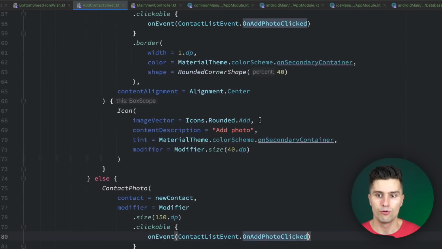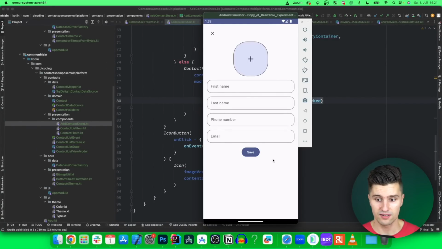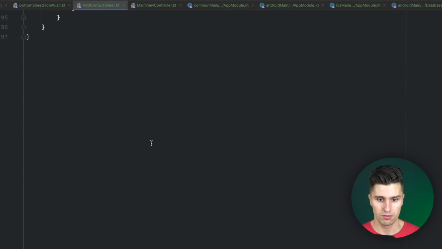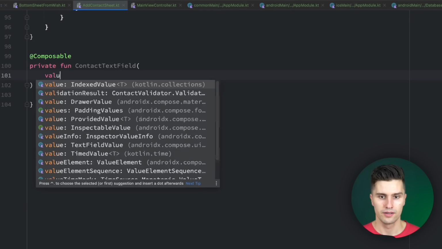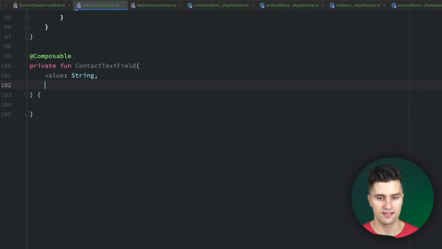All that's now really remaining here on this bottom sheet is every text field and the save button, which is pretty simple. For the text fields, I want to have a composable down here, which is called ContactTextField. It'll have a value, so the actual text. It'll have a placeholder, which is a string.